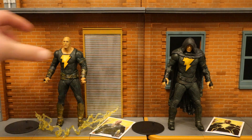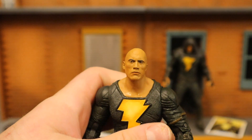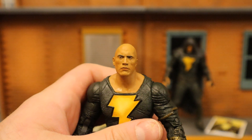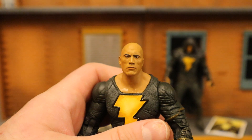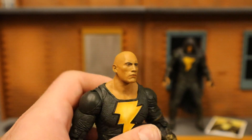If I were to guess, in the film Black Adam's going to start off as a villain. He'll probably even end up fighting the Justice Society, and then they're going to have to team up to save Kandak — just my guess. The Dwayne Johnson likeness is amazing. They did such a good job here. Think back to Peacemaker or Bloodsport unmasked versions — they didn't look anything like the actors, or the Ben Affleck Batman. Excellent job.